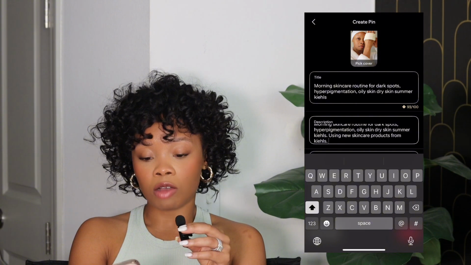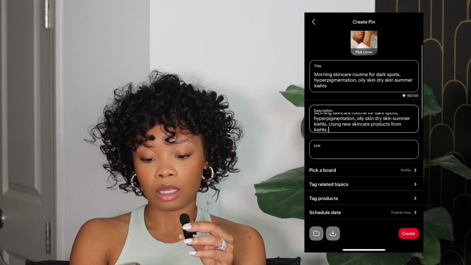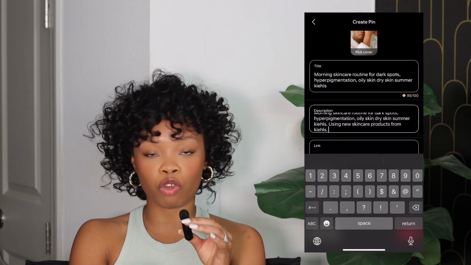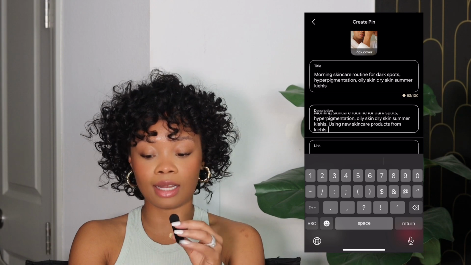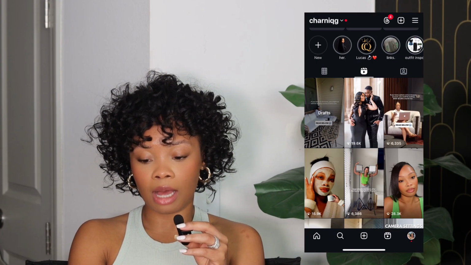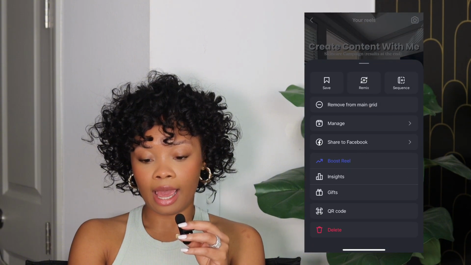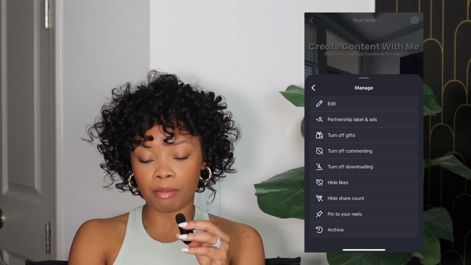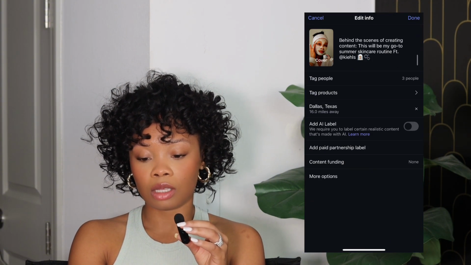What I also like to do, and you can't add in too much because the description box has a text limit, is go in and copy and paste the caption I had on my Instagram post.